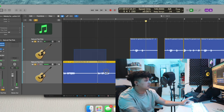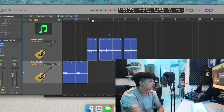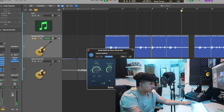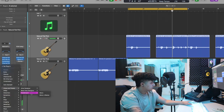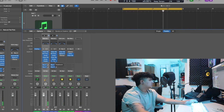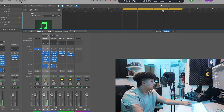Okay, so I took that second part that I chopped up and I'm gonna put that as the intro, and then the other part is gonna be playing throughout the song. And I'm going to fine tune the echo now. So I just added a pedal board to it to add some fuzz and chorus to the guitar, just to make it sound a little different.